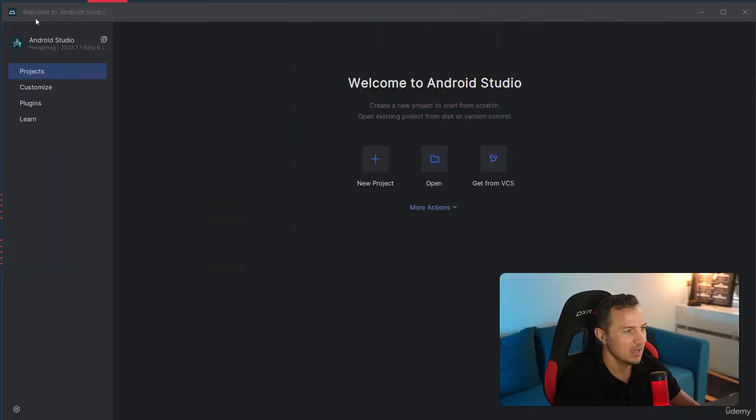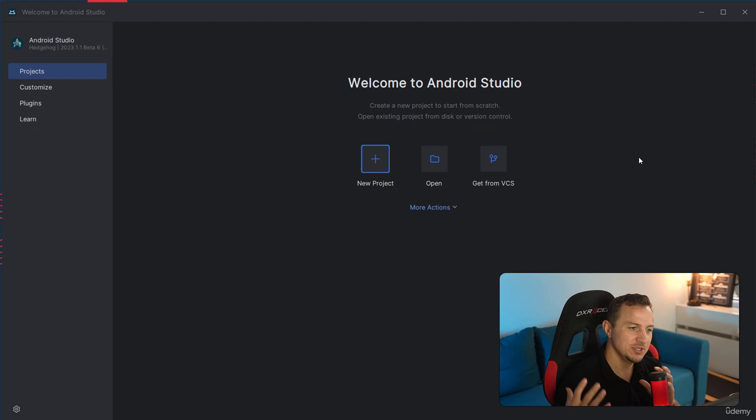All right, we're not going to go too much into depth here, but I will give you a little bit of background as we go. All right, let's get started. I'm inside of the Android Studio that we set up last time. I'm greeted here where it says welcome to Android Studio, and that is because I have no project opened or installed on this machine so far.